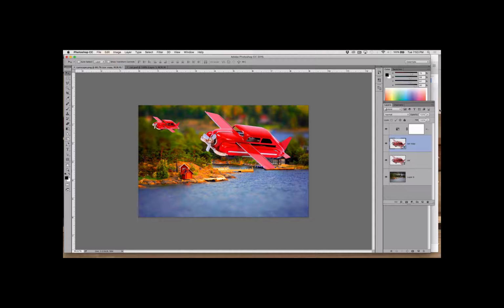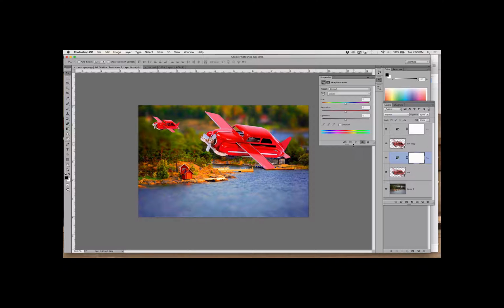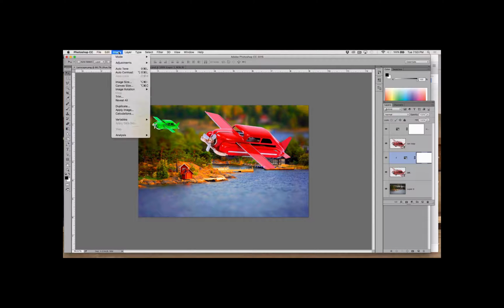I can make one color and one another color, and I'll do that. I'll add another adjustment layer to this. Okay, so here we go. I'm going to make a new adjustment layer, hue saturation, and I'll make sure that it is clipped to the layer it's going to be applied to, and now this little car over here is green. Yay. All right, so this project is finished, and you put it away, and many weeks later, you decide you need to open it up again.